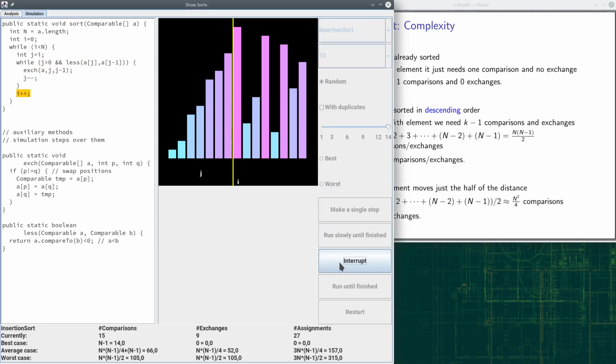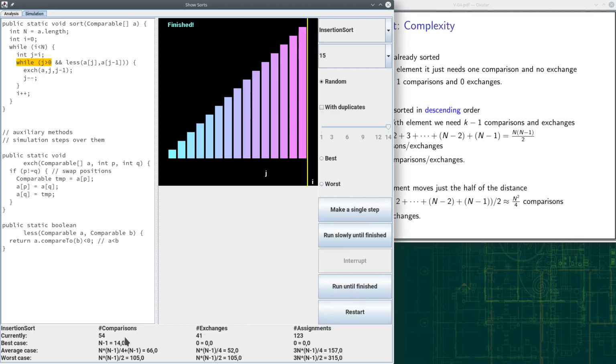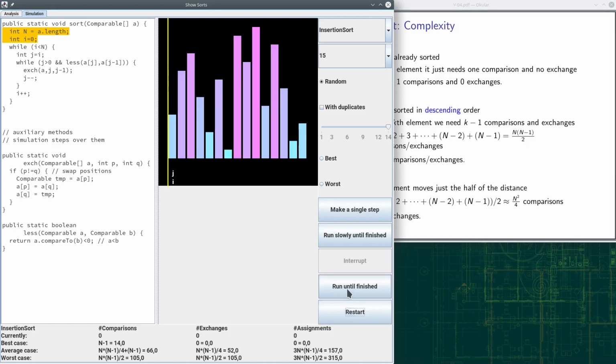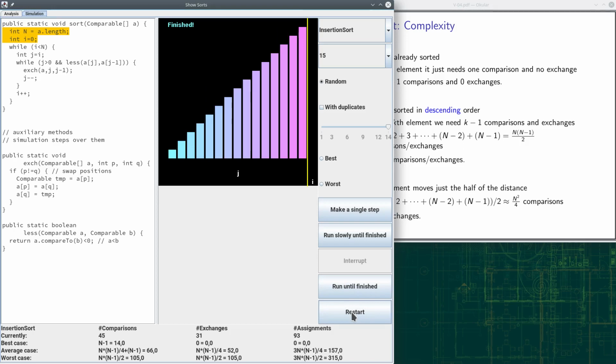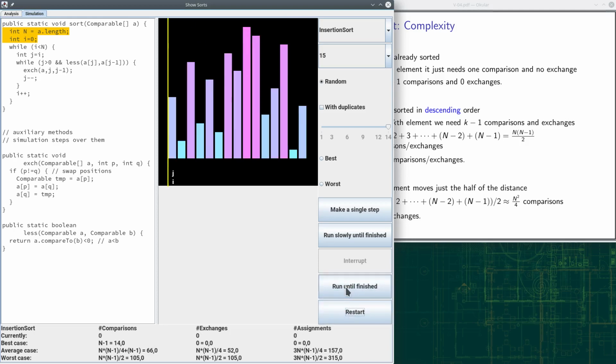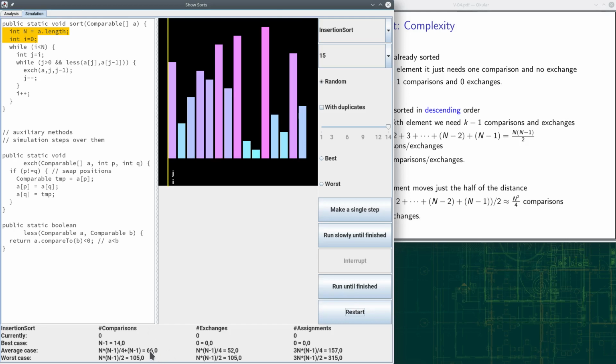Now we have this simulation here. We run this until it's finished, and what we can see is it has 54 comparisons, which is roughly half of 105, the worst case. We can try it again with yet another experiment, and we have 57 comparisons and fewer exchanges, because we often notice, okay, now it's the right order, and then we stop. So we always have fewer exchanges than comparisons. For another experiment we get 67, another one 45, so this one was better. Here this is close to the worst case, 88. Let's restart it: 95, 94, 56. Okay, that was better. 60. You see, it varies a lot, and the average case is around half of the worst case.